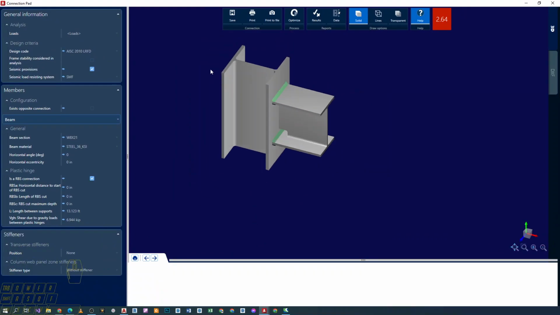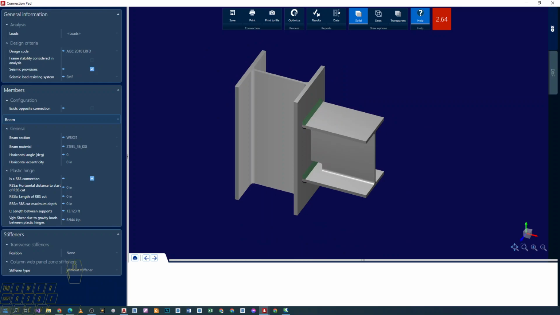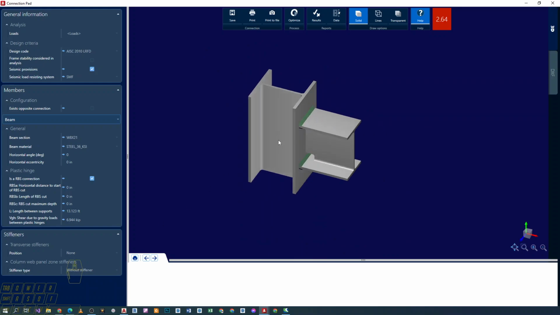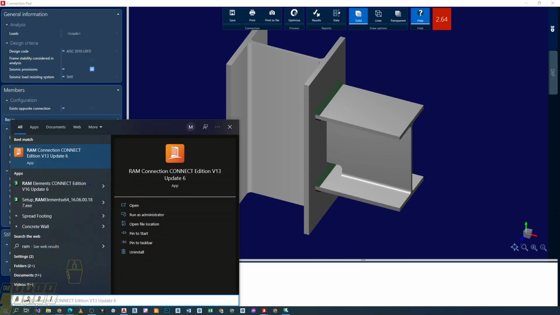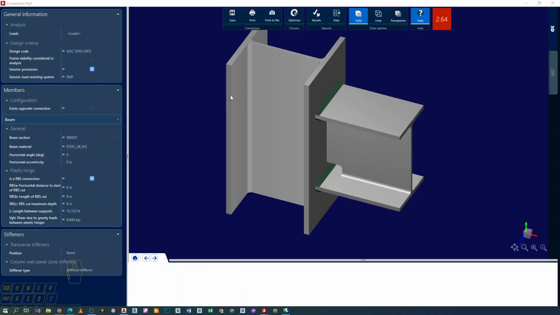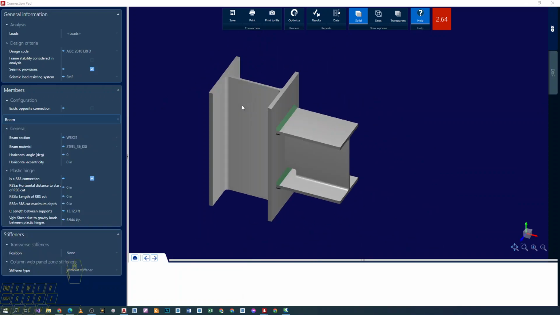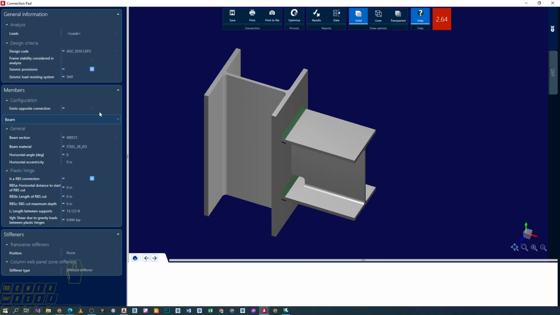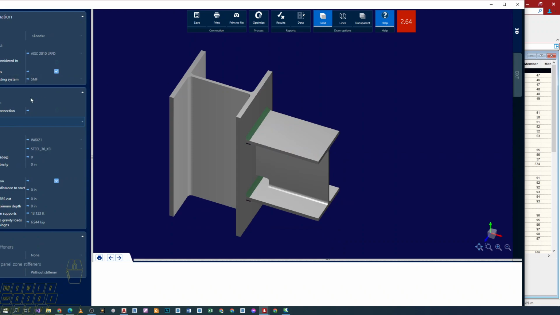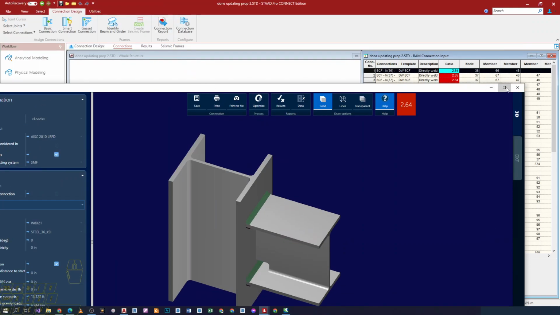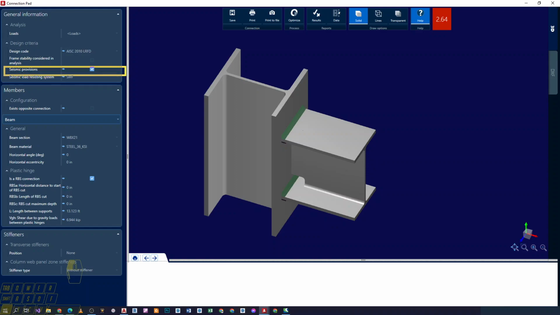Okay, now you might have difficulty later on if you are familiar with connection design because it is different from the standalone RAM connection, since there is a separate software for that. But for what we need, this will suffice. So this is fine. Now, the reason why we created seismic frames is that, as you can see, we no longer need to activate it here. We are not manually putting in the seismic provision here. Instead, it will be placed automatically, and it will use the correct type of seismic connection.